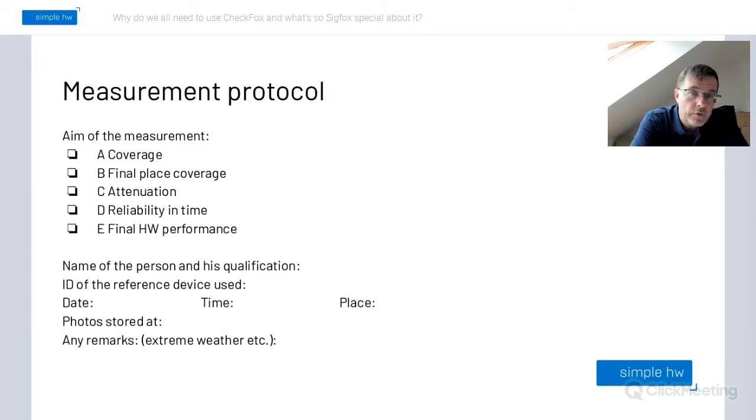Ideally, also where the photos are stored. We definitely recommend taking photos for any kind of measurement, because it can give you a lot of clues. It can give you a clue that the place was totally wrong, that it was measured somewhere else than you thought, or the final place of installation was completely somewhere else. You were told that it would be in the first basement, and then you discover that it was in the garage without any windows, without any access to the ground level. So it's pretty important to take photos.